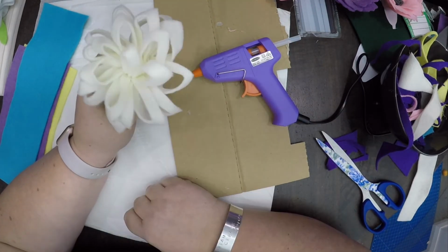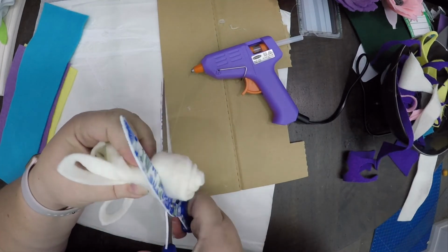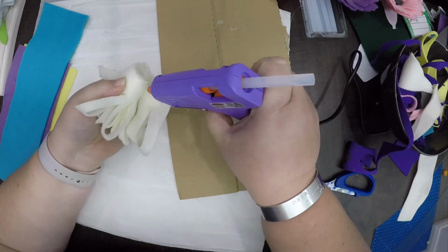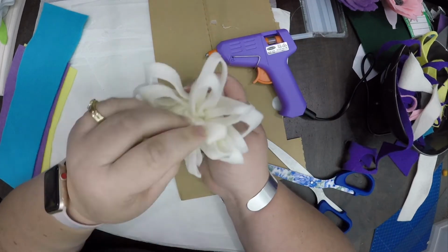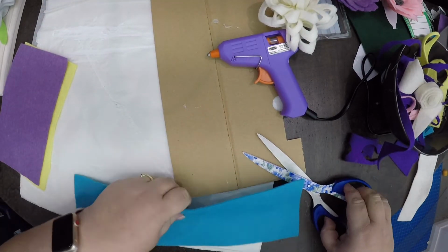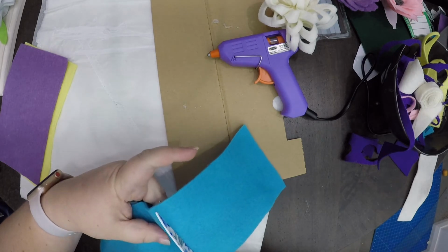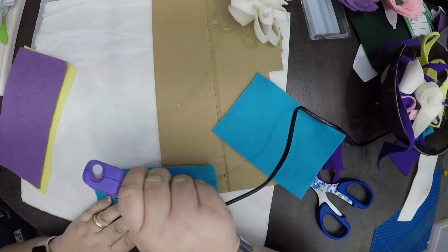So now that it's all done, you can see it's quite a different looking flower. It looks quite nice, but I do have quite a long stem on there, so I just need to trim it down and re-glue it where it's fallen off. Now it has gotten a little bit loose, which is a bit of an annoyance, but we just added some extra glue and put a little base of felt on it. It's coming with me.